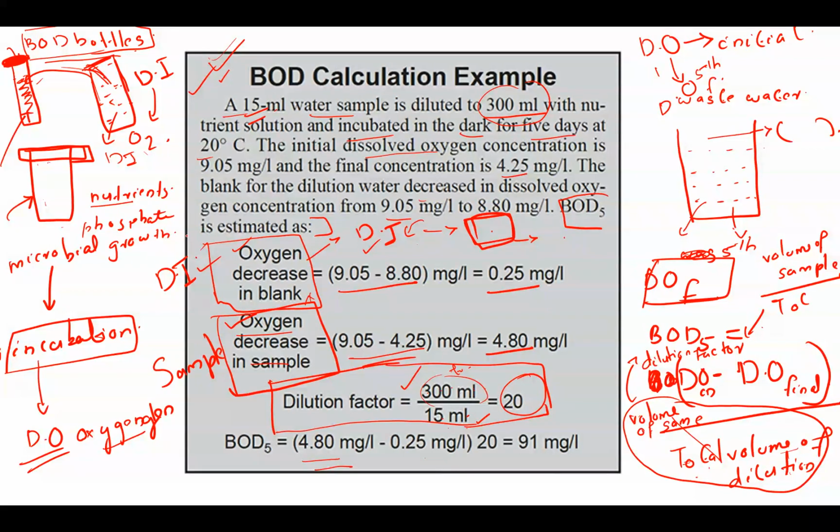So for the dilution of the sample that you are taking, you have to take saturated DI water. There should not be any influence on your sample. If the DI water is less saturated, there is a possibility that more oxygen can come in from the air. To prevent that, we saturate the DI water used to dilute.